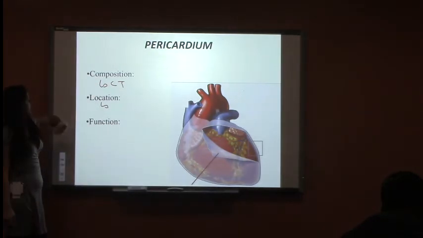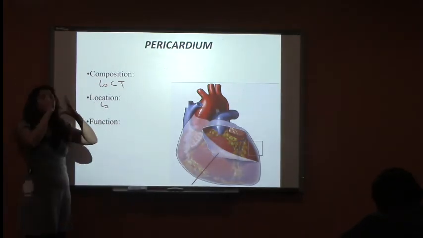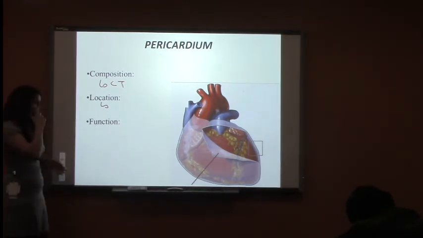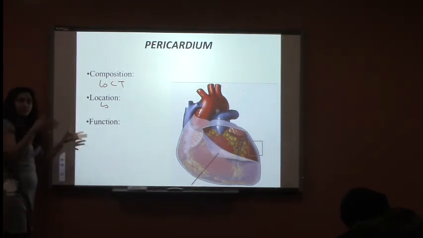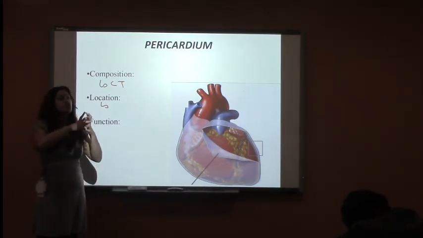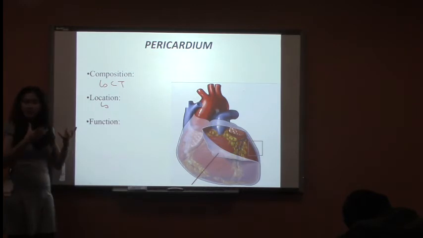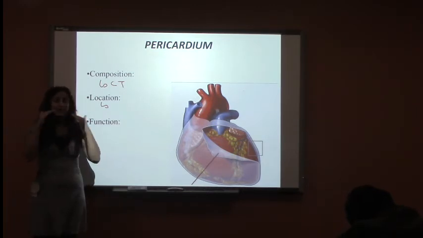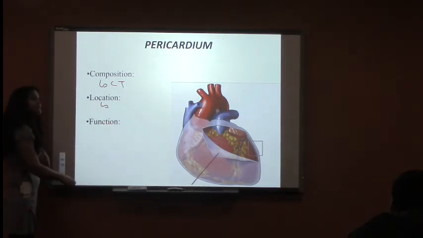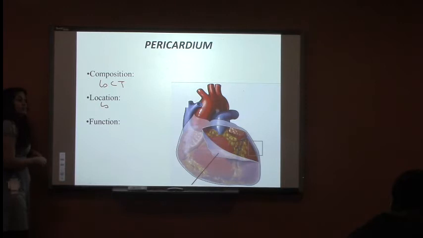So, composition, connective tissue; function, protection; location, it encloses the heart. It forms a pericardial sac in which you find the heart. You have 2 layers, the visceral layer and the parietal layer, and a space between the 2, used for expansion so the heart can fill with blood. If something else gets into that space, the heart cannot expand and cannot fill with blood. What's this space for? Between the 2? It allows it to expand.